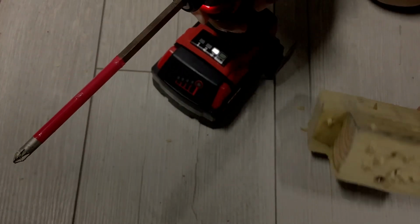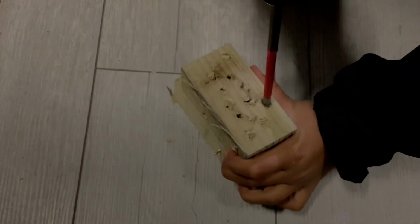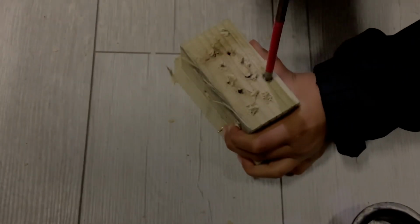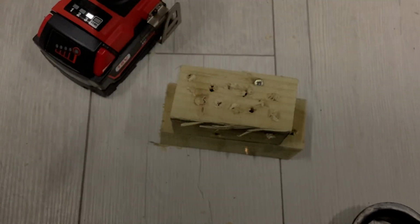That's never gonna come out. Yeah, just try and get this one up. Oh, slip. Hold this. That's never ever gonna even come out. It's not coming out. Okay.